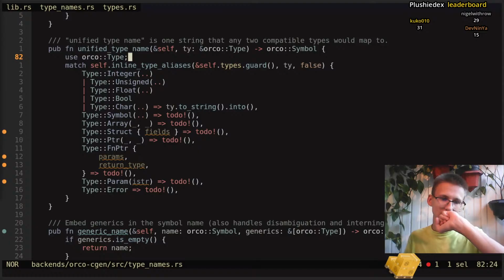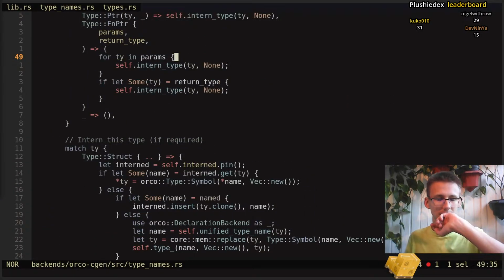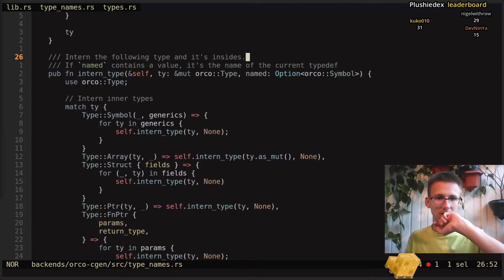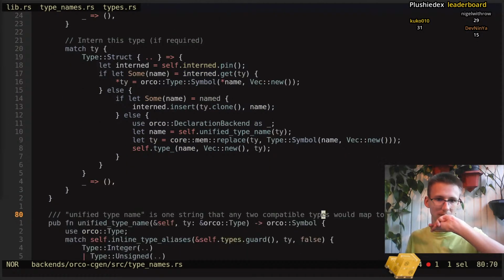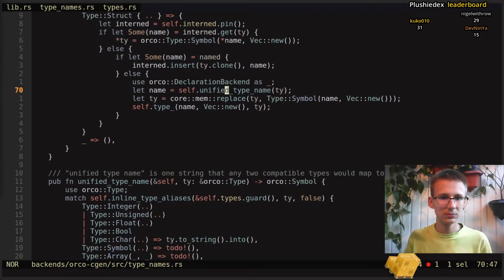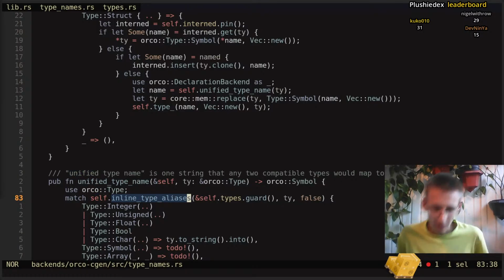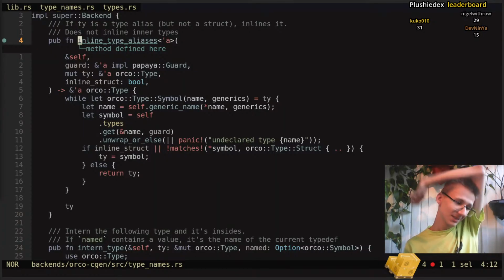However, if the type is struct and it's not returned, so like when you inline aliases, oh wait, right, if you inline, oh my god, my brain is not working.